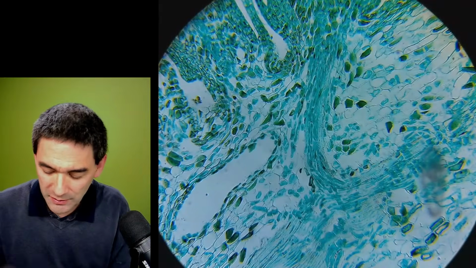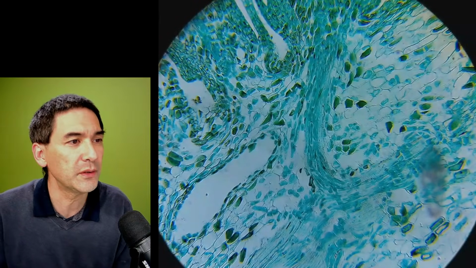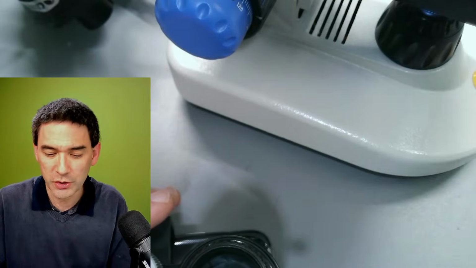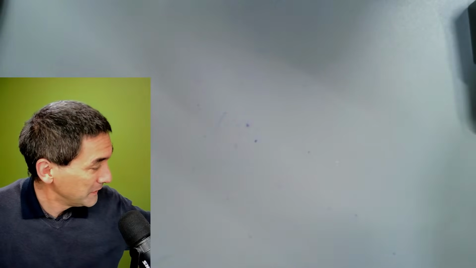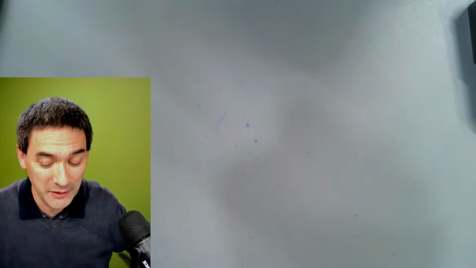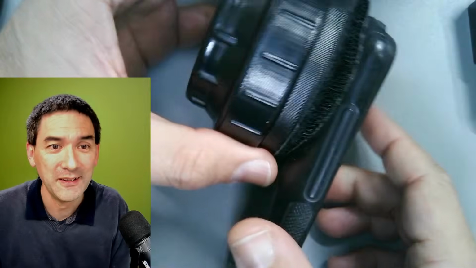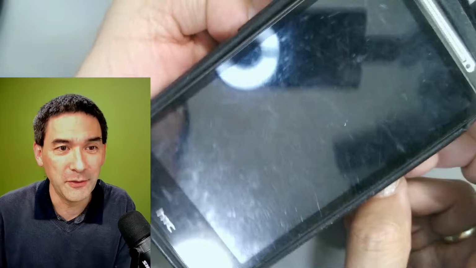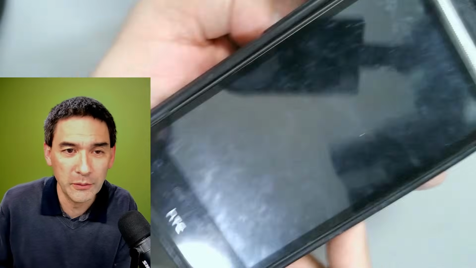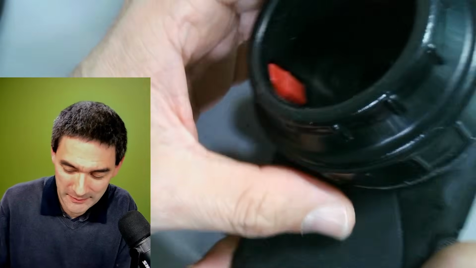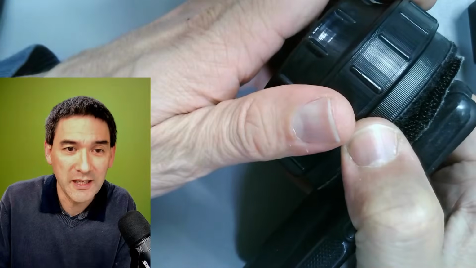So that is it. Let's move on to another one, because I just want to show you a couple of other adapters as well. One of the earliest adapters that I have. That's an interesting one, and the different concepts are really fascinating. Look at this here. It's old, very old. Let me turn off the light here. Okay, a very old mobile phone. This is a very interesting concept. You see, you can actually detach it here.